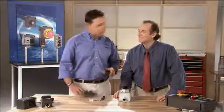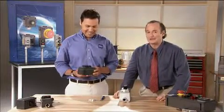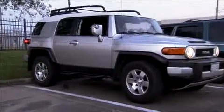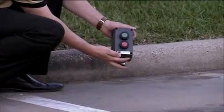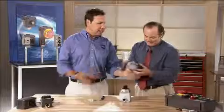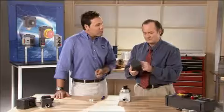I've set up a little demonstration in the parking lot. We're about to run over the STAHL box with a 3,000-pound vehicle. Good luck. Remember, folks, don't try this at home. Will you take a look at that? The STAHL solution not only survived intact, the buttons still worked perfectly. Man, that is amazing. What is this stuff made of? That, my friend, is a high-impact fiberglass reinforced polyester. We call it FRP for short.